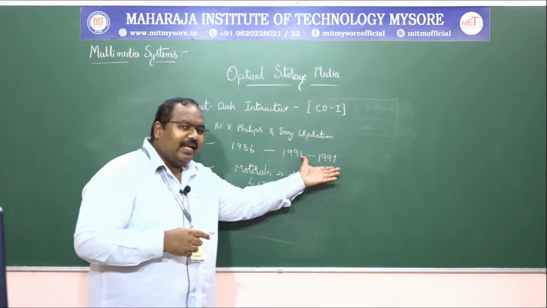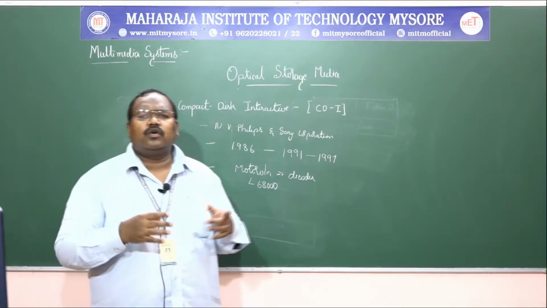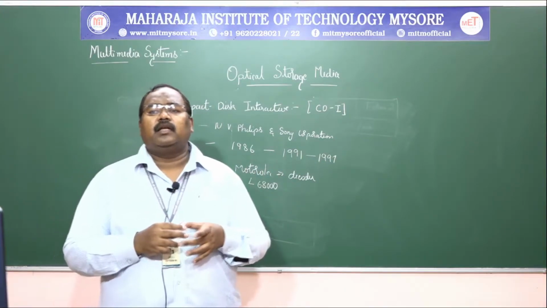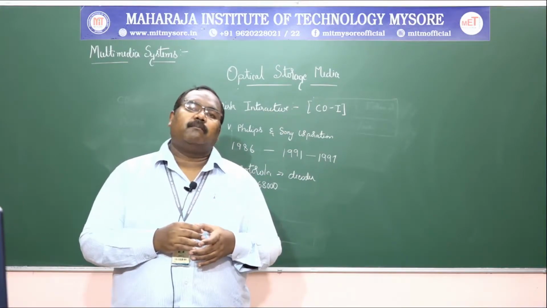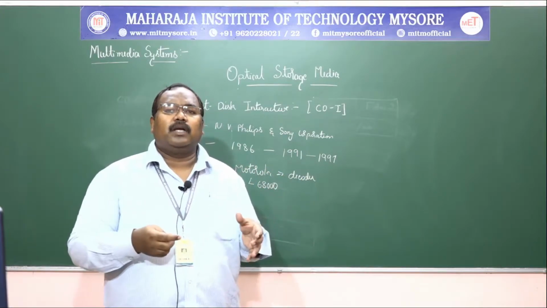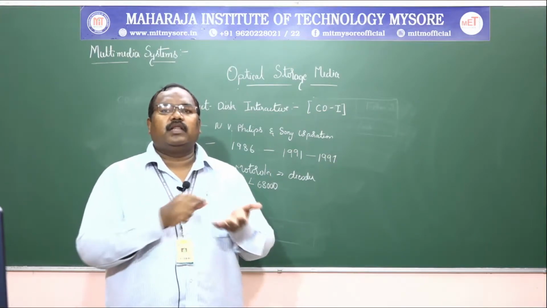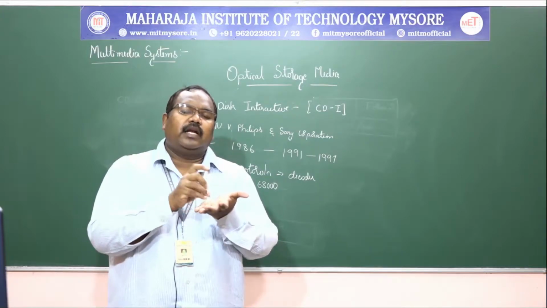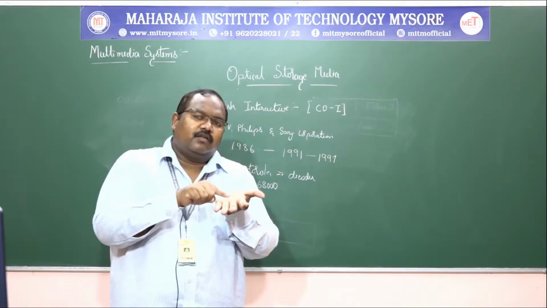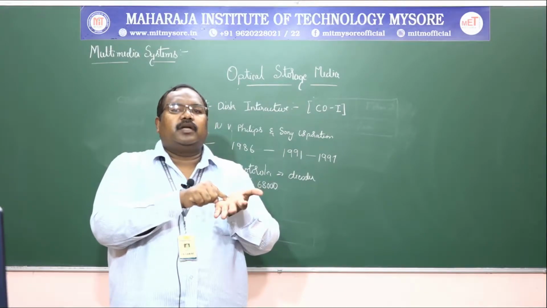So after 1997 it was totally losing its popularity, and it was also included with the CD player. Means this component was included with the CD player with a controller and a joystick or a mouse. During this period, to make this device popular in association with the TV, this player was also given a joystick kind of thing, where it can be rotated, or a button kind of thing, where a small button with a small joystick was given, where the options or operations can be performed by selecting a particular option or menu.